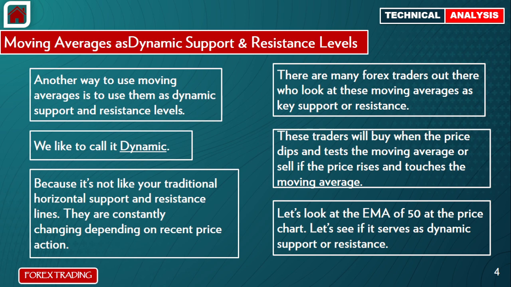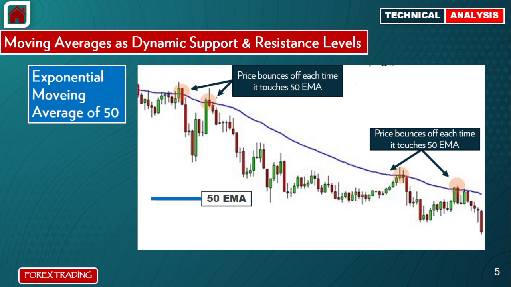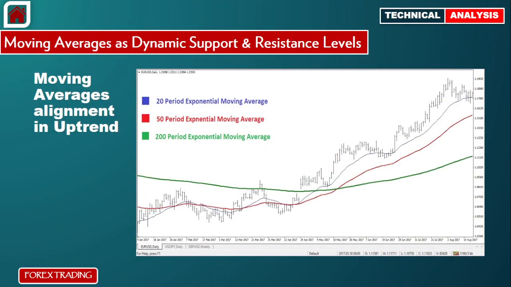Let's look at the EMA 50 on a price chart and see how it serves as a dynamic support and resistance level. There is a downward price movement with a 50 EMA shown as a blue line holding throughout the decline. The price comes up and touches it, goes slightly past, then comes back — and this happens repeatedly. We can say that at the 50 EMA the price touches and bounces back, so it is acting as a dynamic resistance level.